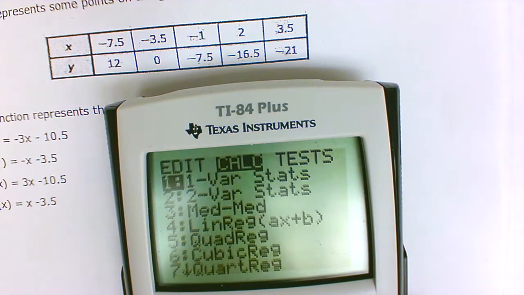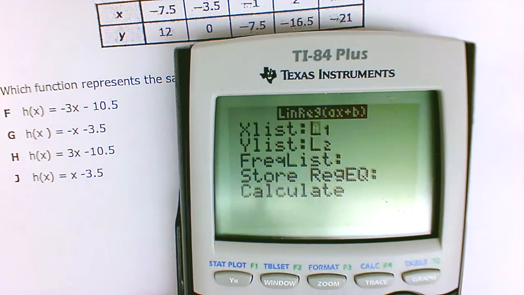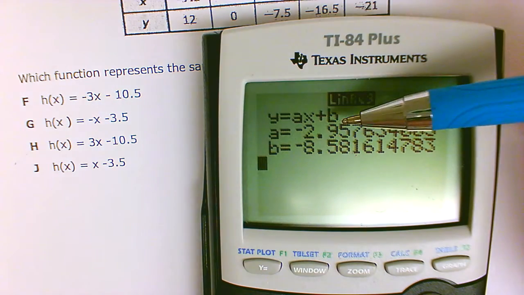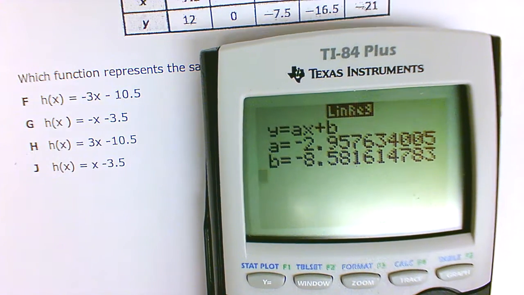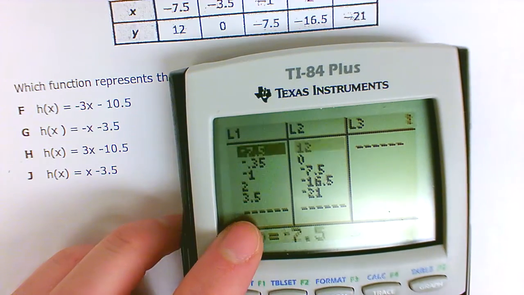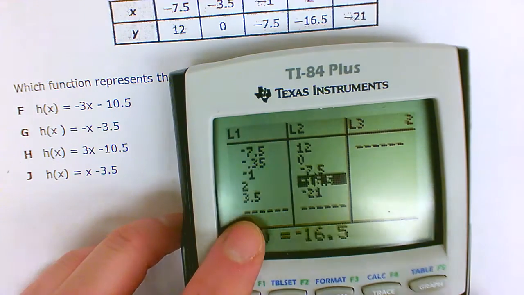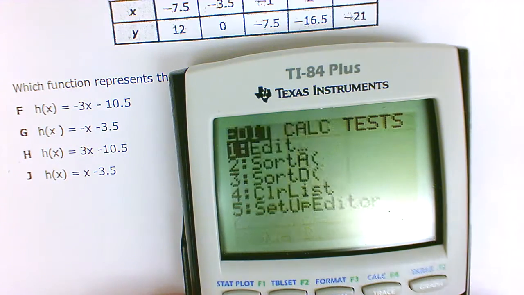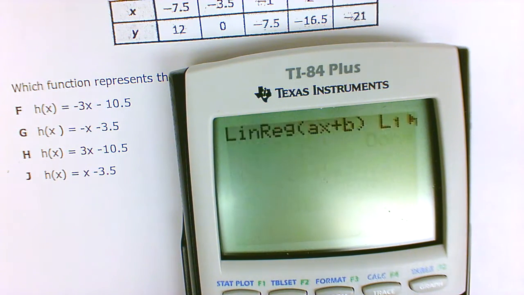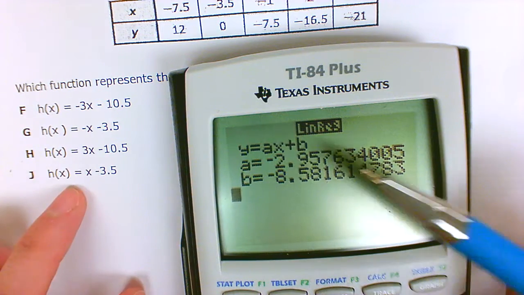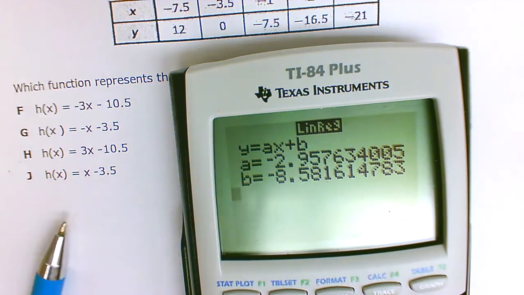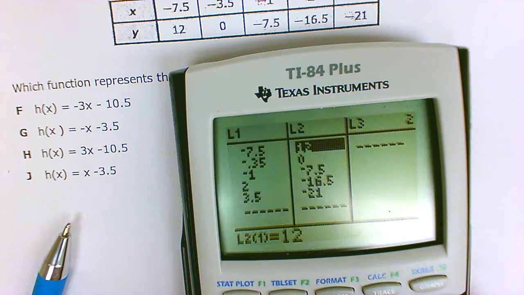Go to Stat, Calculate, and let's select number 4 and see if this is a line. So I look at my x values. That one's -2.9, which looks like it's very close to -3. So I might have messed up whenever I entered in some of my values. So I'm just going to double check really fast. 12, 0. Okay, no, I didn't. So Stat Calculate, I'm going to go to number 4 again. The one that it's closest to is -3, so it's not going to be one of these. And it has -9 right there. I feel like I messed something up.